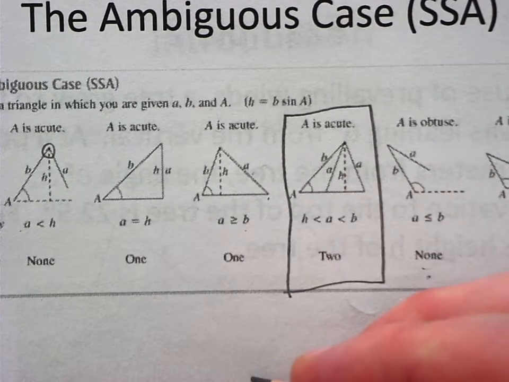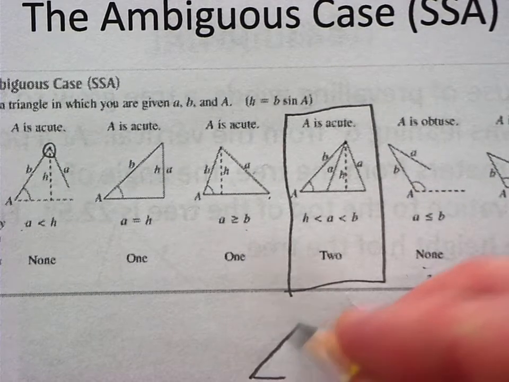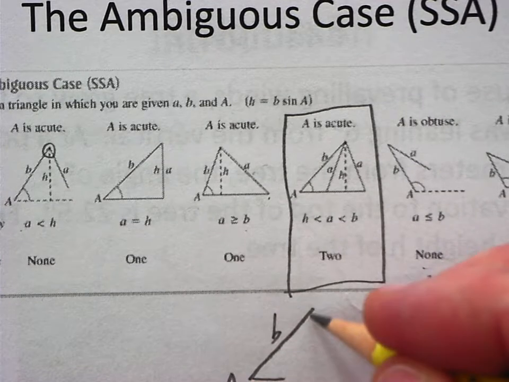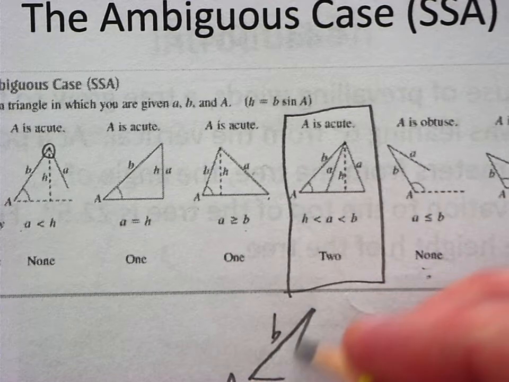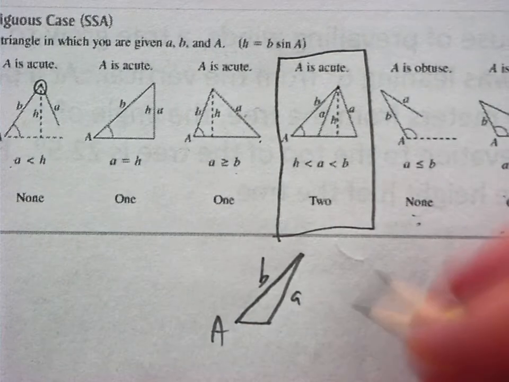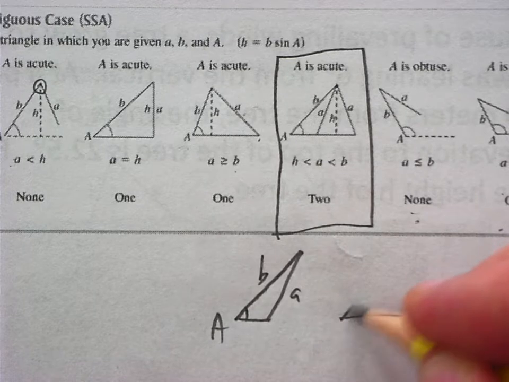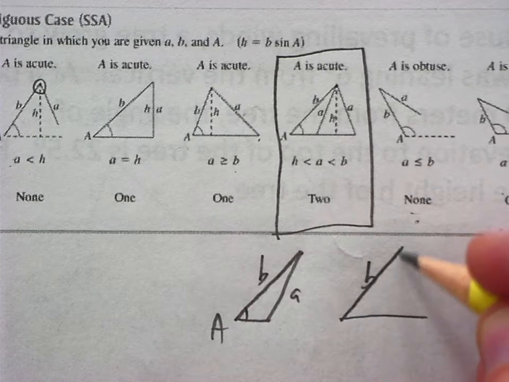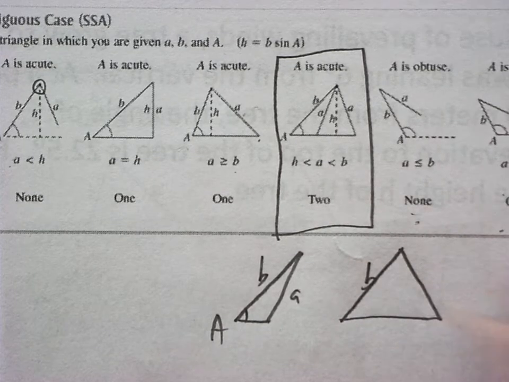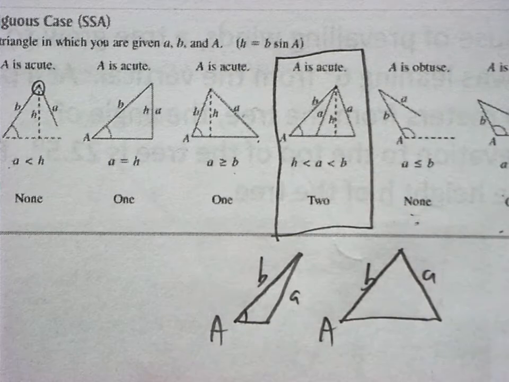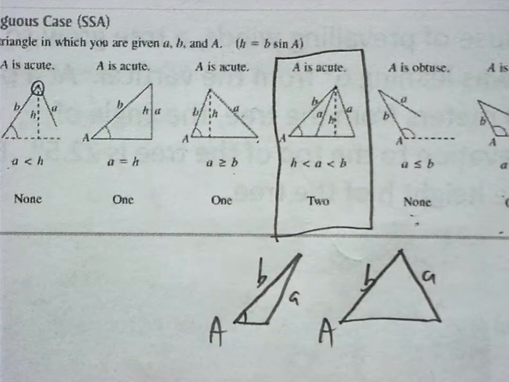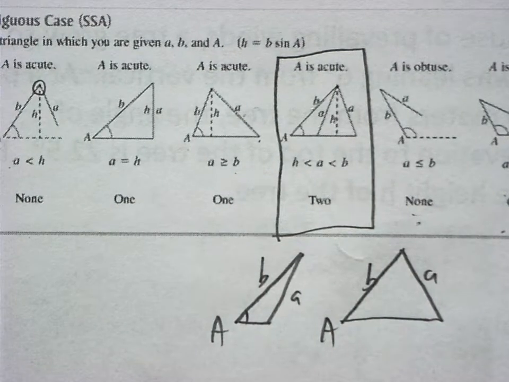You can generate this one, where you have this angle A, this side B, and this side A, back to here. Or you may have this angle A in the bottom left again is the same, B is the same length, and A is that same length down to here. Both those triangles have those three properties, so they both fulfill those requirements. You need to be able to find both of them. Okay?